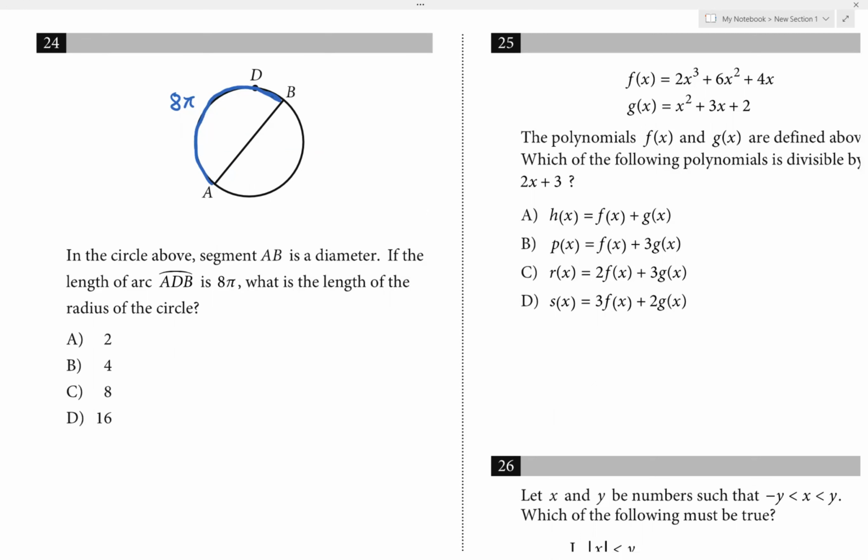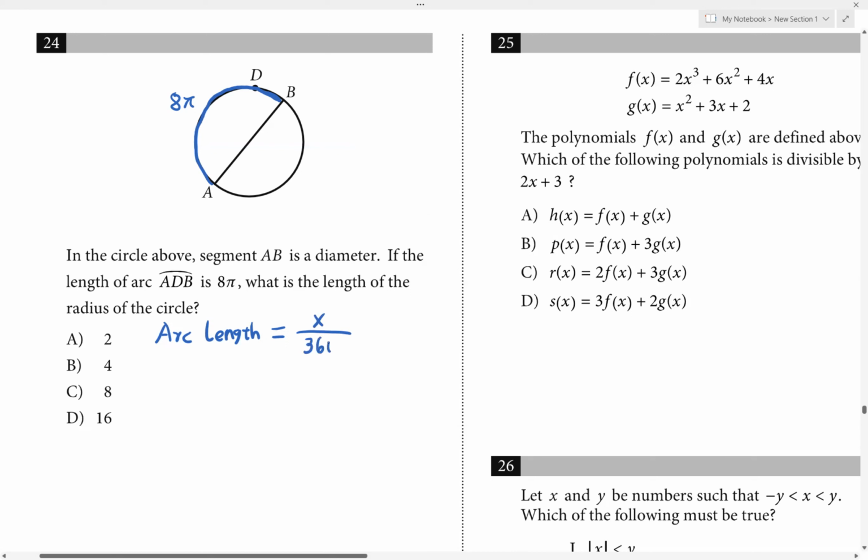So for this question, what we can do is there is a formula for arc length. Let me write this out. An arc is a part of the circumference, right? So it is a fractional circumference. So what we can do is solve for arc, and we can take the central angle. The angle for the arc, which is the same as the measure of the central angle, I'll just say that's x.